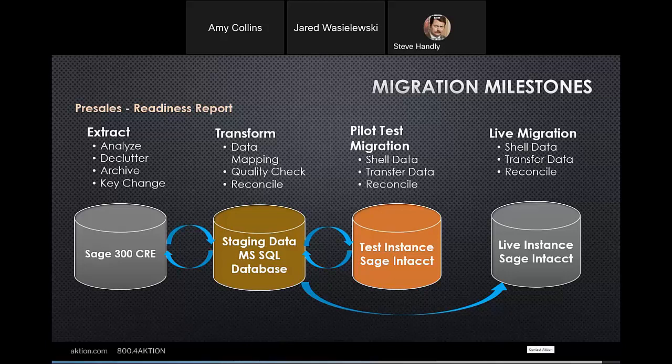Now, we are developing migration tools to assist in this here at Aktion Associates. We'll create what we call a readiness report, which will basically go into your Sage 300 data and give you a nice outline of what it looks like, how old it is, how far back, how many different transactions you have, to look for potential errors, things that we want to look at, what look like duplicate vendors, duplicate customers, things like that.